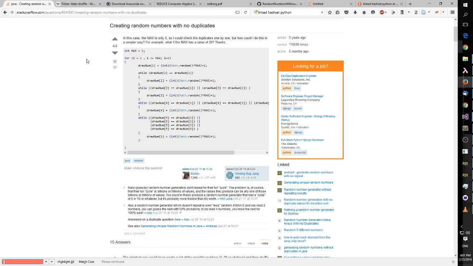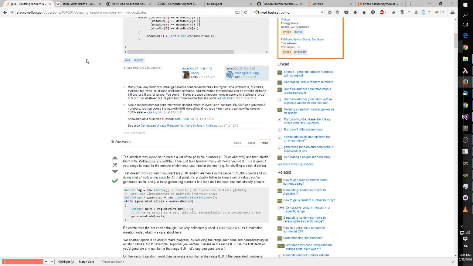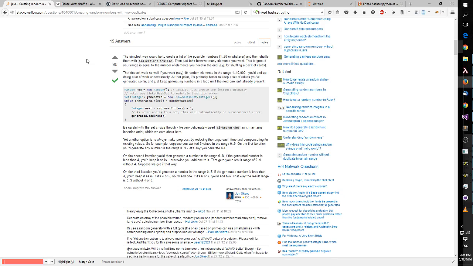Suppose you're needing to write code that simulates drawing a random subset of elements from a list without any duplicates. If you do a web search to look for an algorithm to do that for you, you'll probably find a web page like this. And if you scroll down to see the top-rated response to this question, you'll see that the very prolific John Skeet lists 3 different methods for doing this.